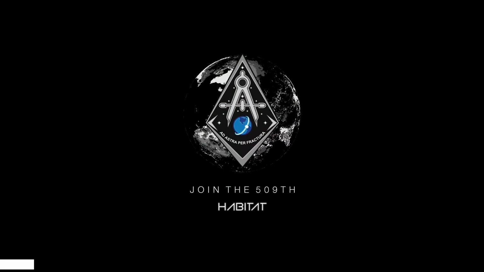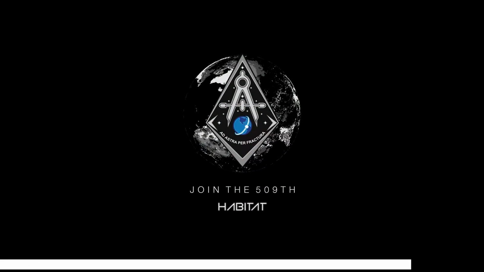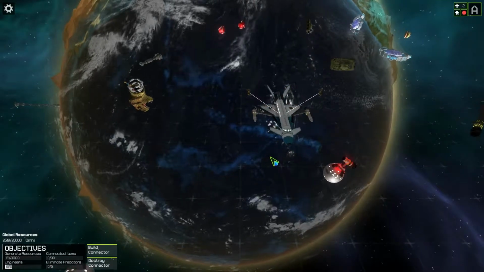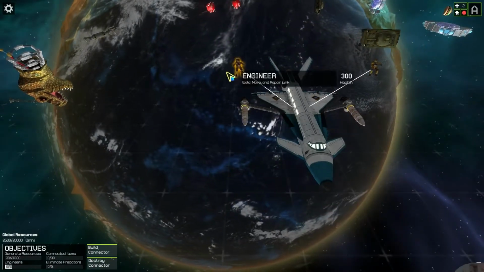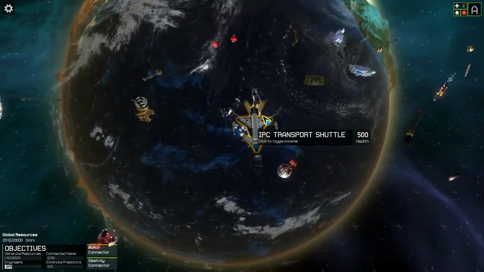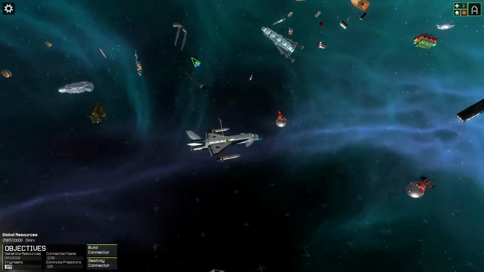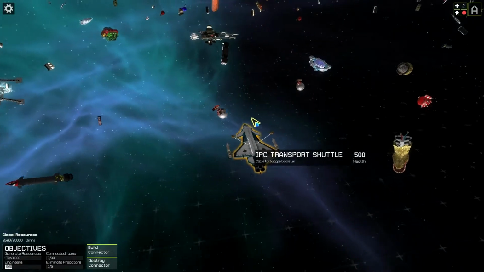So the general idea is you have to build a habitat where people could leave Earth and live in space, as it were. So this is the start that you're going to get. You get a couple of little engineers flying around that can do different things. So let's get a little look around. Most of it's debris around you.